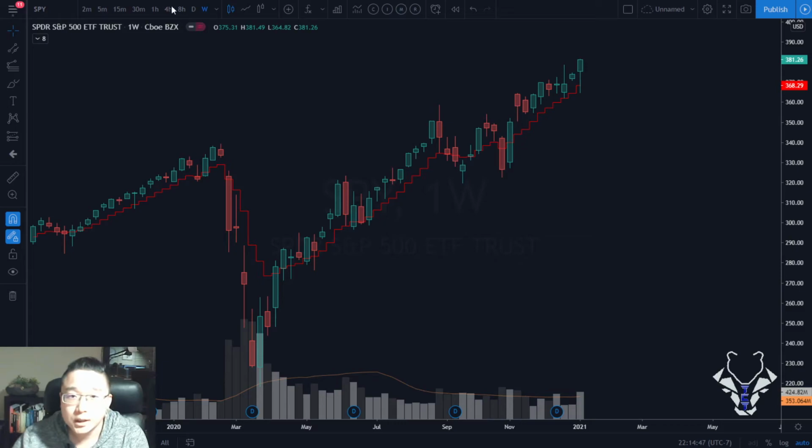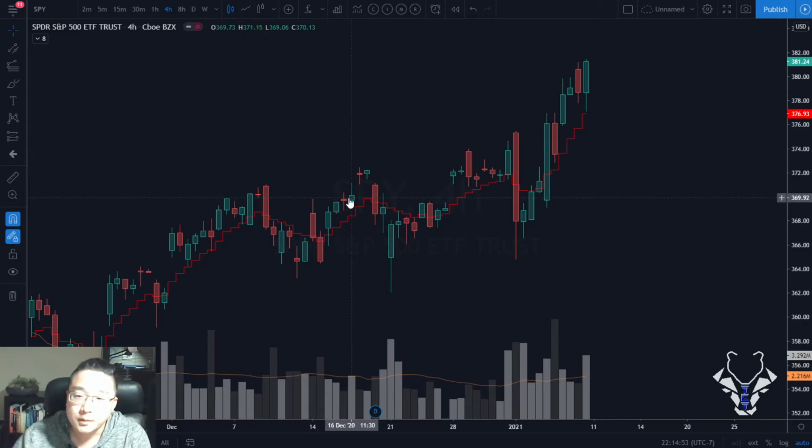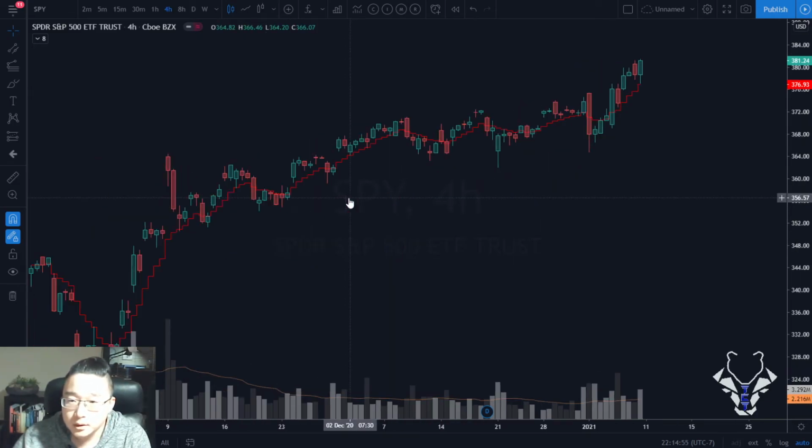You see, it doesn't matter what time frame you're looking at. Let's say you're looking at the 8 hour or the 4 hour. Keep in mind, if you're looking at the 4 hour, your trade should be roughly 4 hour based. I don't know how big of a balance or how big of a correction you're looking for, it should be in multiples of 4 hours.